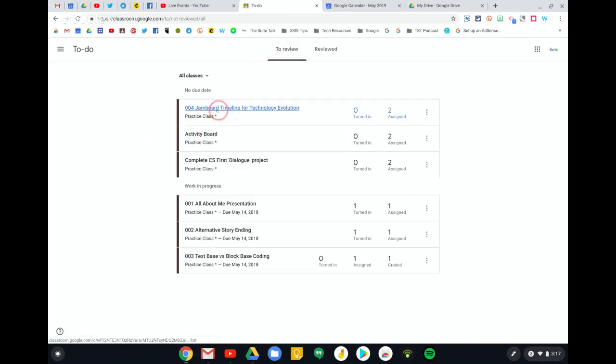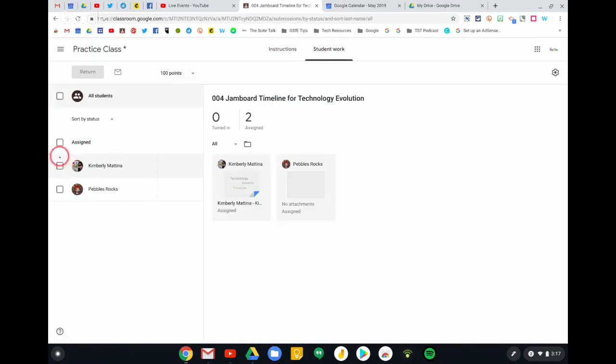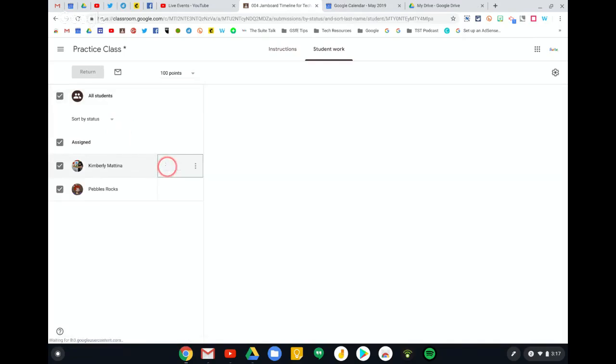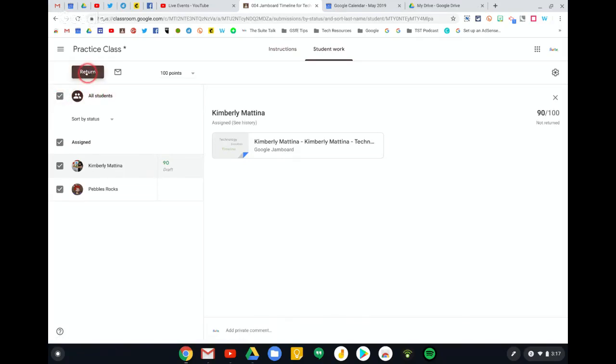And if you find an assignment that is still open, you're simply going to click on that assignment, and you're going to check off the students that need that assignment returned to them. You're basically going to make sure there's a grade in there as well, and you're just going to click on the return button. So you definitely want to make sure that all of your assignments are returned to the students so that they get control back of any documents that they turned in to you in Google Classroom. So that's the first thing that I want to go over with you.